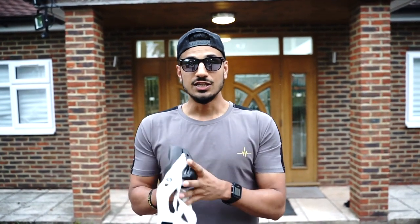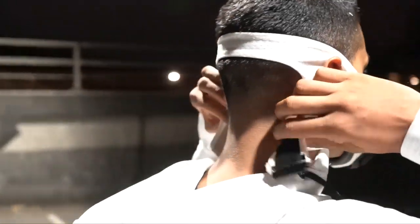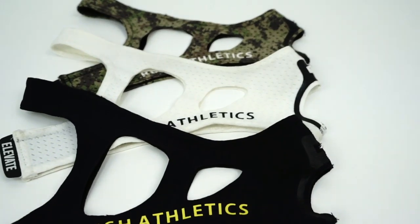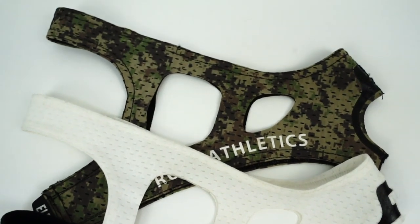What is really good about this mask, and why is it different to ones already on the market? First and foremost, we've got 24 different levels of oxygen, which is a very high amount of resistance. That means it's there to cater to all kinds of abilities. Second of all, we've used a strap, a sleeve, which is super comfortable. It's one size fits all, which is nice. You don't have to change different sizes. We've got the Velcro strap on the back and stretchy material. It can be hand washed, and it feels really comfortable. It doesn't itch, it doesn't feel claustrophobic.